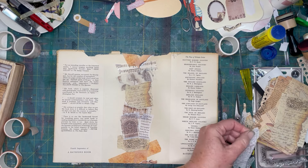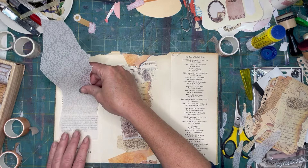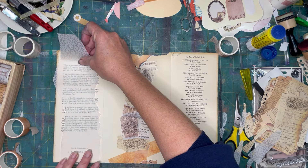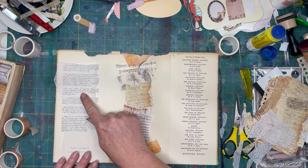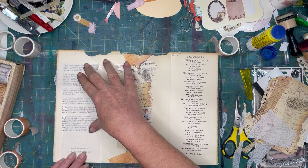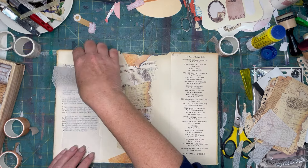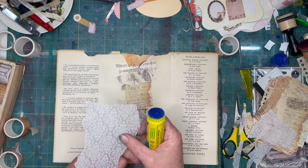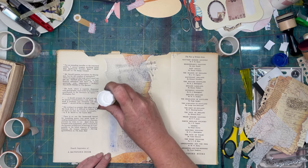I'm doing this one a little bit different — I am putting it together after I decorate it. I don't mind that that overlaps a little there because I think I'm going to leave this as a pocket on either side. That'll be really nice — just a spot to tuck in some things for more writing space. Let's see how this glue does with this stuff, we're going to find out.